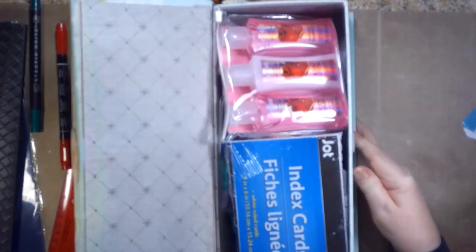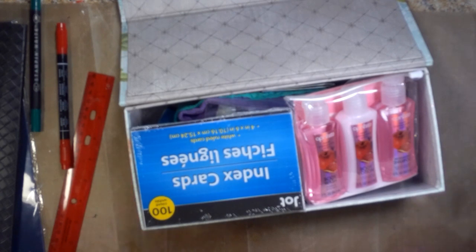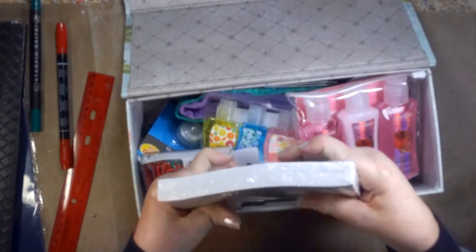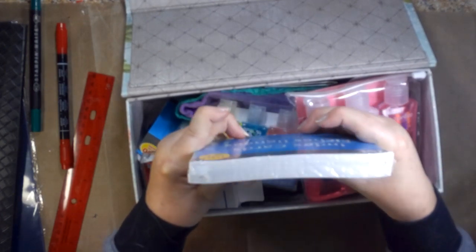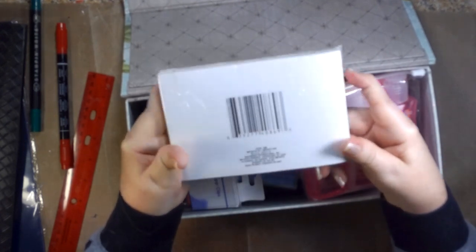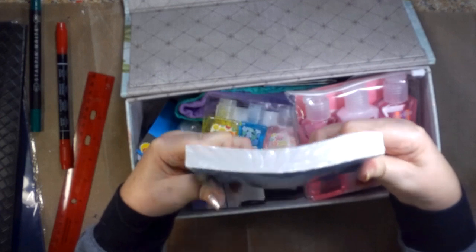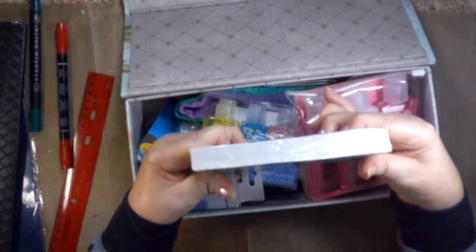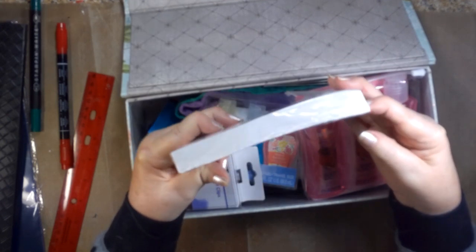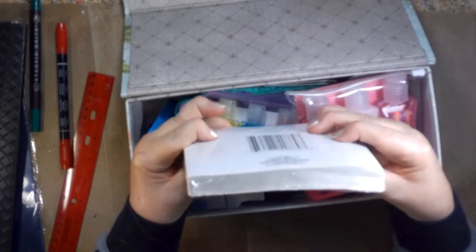First off, I did not buy this box from the Dollar Tree, but it's where I keep the things I buy that I'm going to be using to make things in upcoming videos. So these are the things I just bought. I bought these index cards, and here's what I'll tell you about them. These are big. They're 4x6, I think. Yeah, 4x6. The thing I did not like about them is almost all of them were really bent. This is the straightest, the most flat of any of the sets I found. And that's a problem if you're trying to create with something like this. If you want to make a book or an album, you want them to be flat. So watch out for that if you're shopping for them.